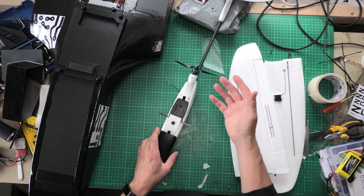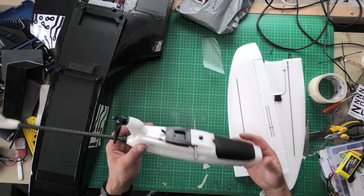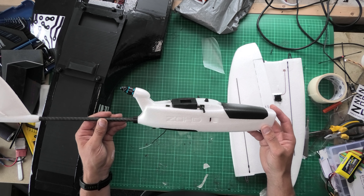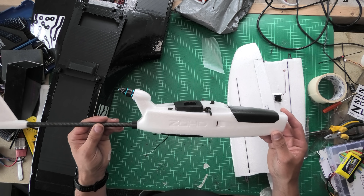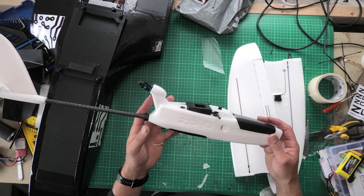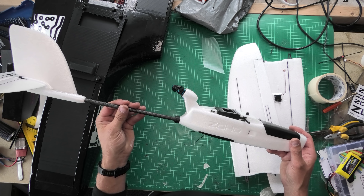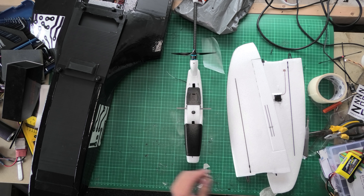I was really lucky with the prop — absolutely no balancing required at all. This is not a beginner's model. You definitely need some experience because I don't feel it would take a smack nicely into the ground. It's definitely not a first-time beginner's model. It's too agile and you would just lose money on it — you're better off with something like a Bixler. If you're watching this and you're a first-time model enthusiast, it's not for you. Brutally honest — it would just be a waste of your money. Go and get yourself a Hobby King Bixler or an AXM floater jet; those would be perfect models for you. However, second model, third model, 50th model — yeah, absolutely. It was so peachy in the sky. I really liked it. It was genuinely really, really good fun to fly. But definitely not a first-time model.